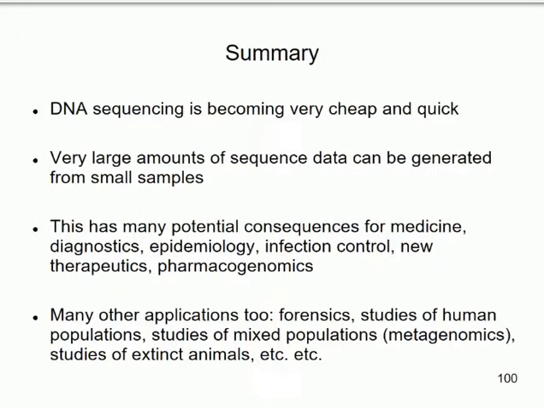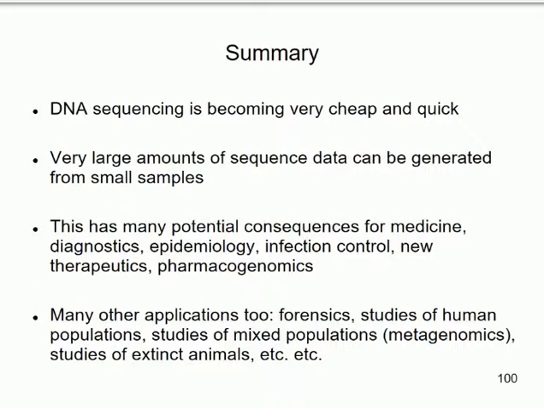Right, I think this is a good time to wrap up. So to finish, what are the key points? DNA sequencing is becoming extremely cheap, fairly cheap, and very quick. So we've gone from whole genome sequencing that cost literally billions of dollars to standard human genome sequence now costing less than $1,000. So that's a million-fold drop in price over the space of a couple of decades. The original human genome sequence took 15 or so years to produce. You can now knock out a decent human genome in a week. You can knock out a bacterial genome on the nanopore in an hour or two. And again, the first bacterial genomes took years.